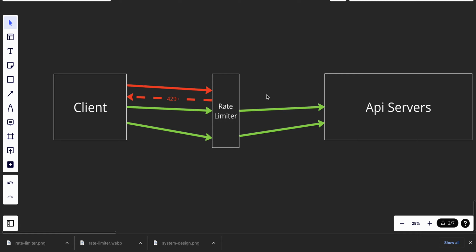It depends on the actual architecture that we are using, and on the actual technologies that we have. If we already have an API gateway, we put it in the API gateway. If our technologies will not support it, and this will not be proficient for our architecture, we put it directly in the API service. And it's important, again, each time we talk about something in system design, we should say why we want to do it like that, and what the pros and cons of each option are.